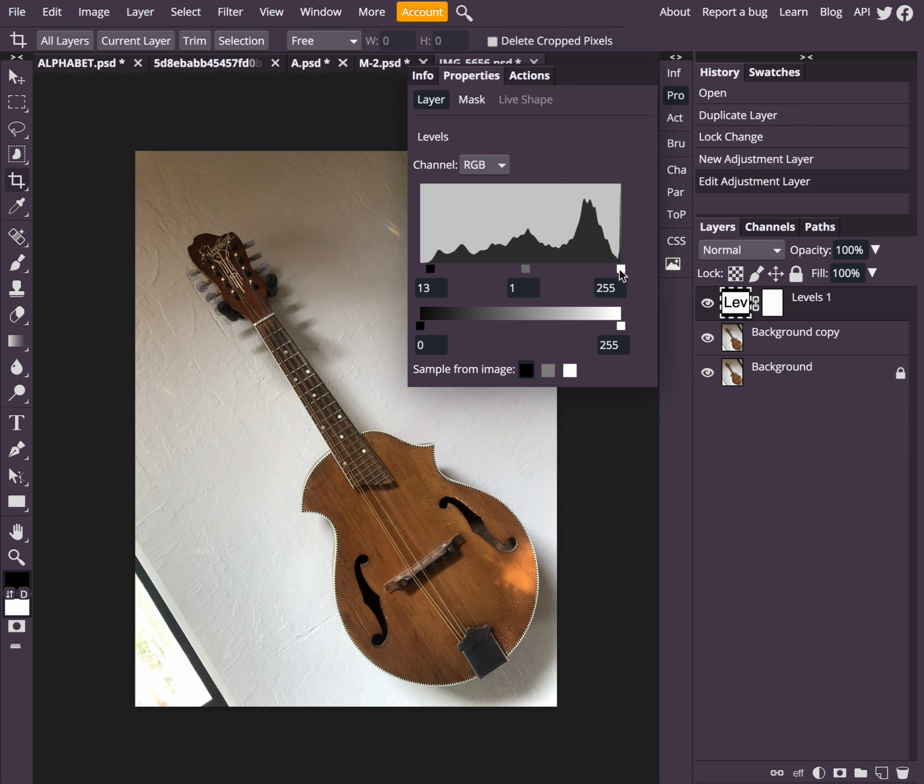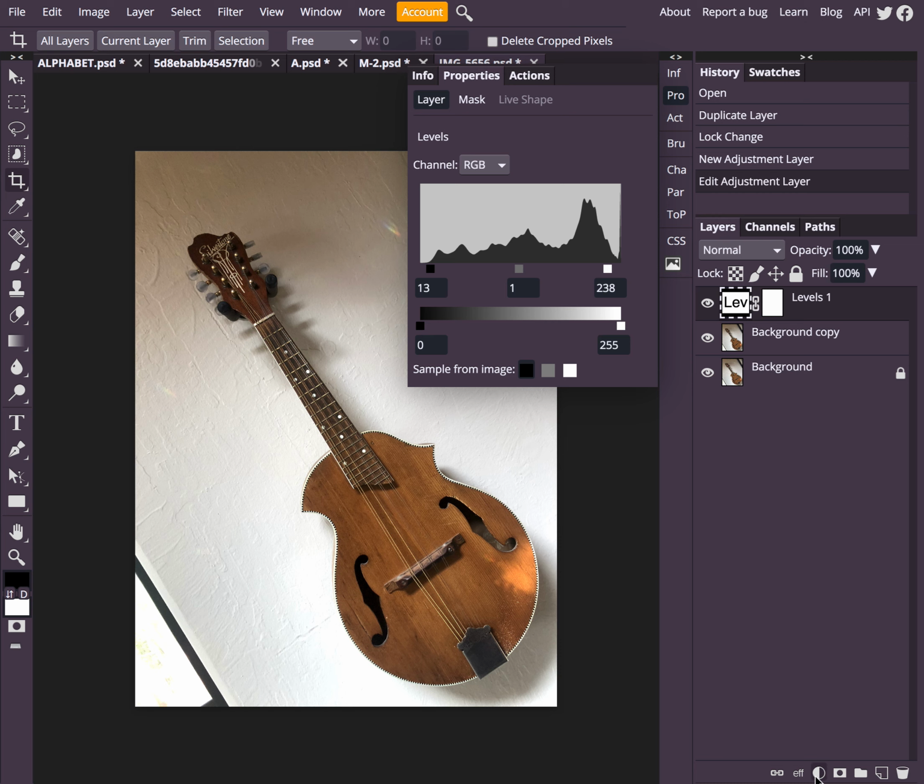And then we're going to do the same thing on the other side. We're going to take the lights and lighten up this image. So we're going to come just into the beginning of the mountain right here. And if we hit this eyeball to show what happened, we went from this to this. So you see it's just a little bit of pop to the color there, less of the gray, more of rich darks and rich lights.